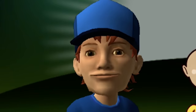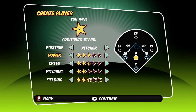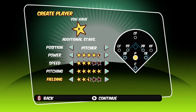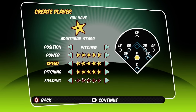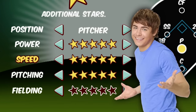Oh my. It's the crimson chin. I gotta go with the Chad McChad face. I should probably make him the pitcher, right? I wanna be able to dominate this game and don't wanna give it up to some random kid. Oh my gosh, you can make your guy an absolute legend. Yeah, who even needs fielding? Let's just go 0 stars for that. I'm okay if I have a few errors. I mean, most of the fielding would be done by everybody else on my team. Is this a little bit overpowered? I'm not sure, but I'm doing it.